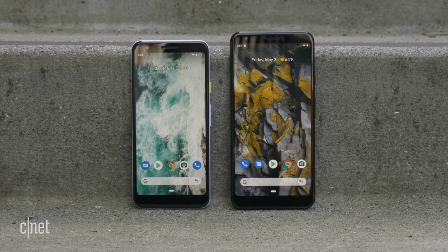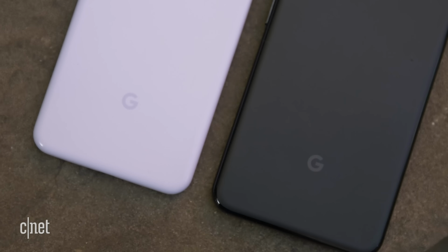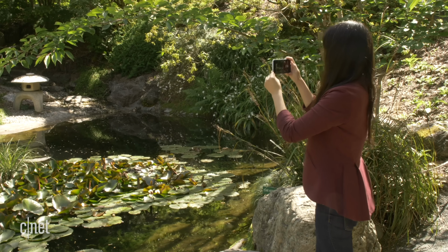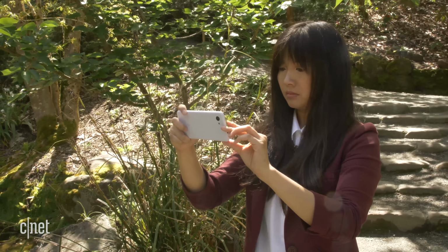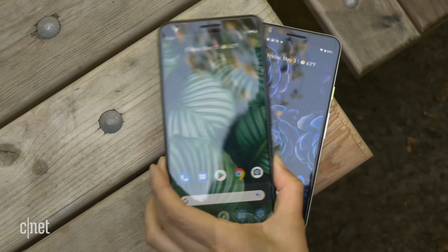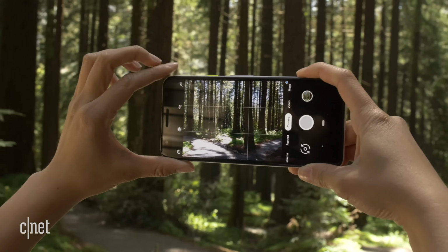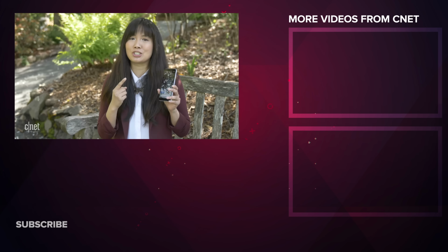Though the Pixel 3a and the 3a XL don't have as much high-end software as the original Pixel 3s, Google still managed to make an affordable and excellent phone. Compared to the budget options of its competitors like the iPhone XR and the Galaxy S10e, the Pixel 3a doesn't have wireless charging or water resistance. But if you want the latest software from Google and you want to take fantastic photos, all at a few $100s less than the other phones, the Pixel 3a is your top choice.